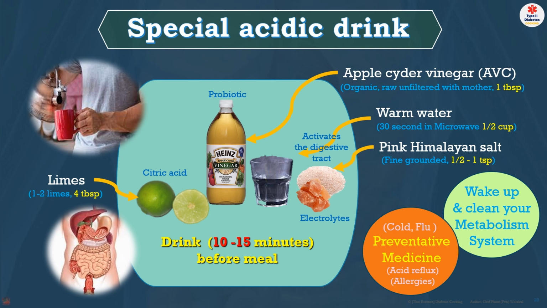So they already digest all of it. You already put that thing in place in your system. So you have electrolyte, you have probiotic, you have citric, and then it goes into your digestion system. Isn't that fun? I think it's clever because I use the technique. This is the Indian Chinese, like to drink warm water with their meal. So I did take that from them. And this is the citric acid.